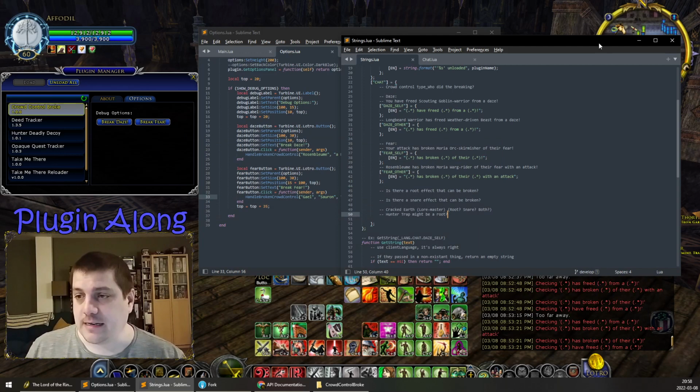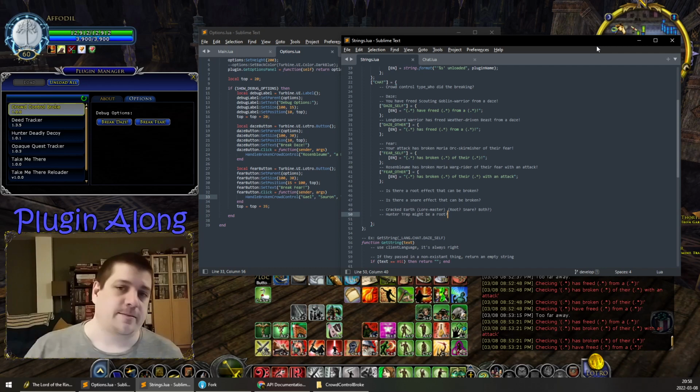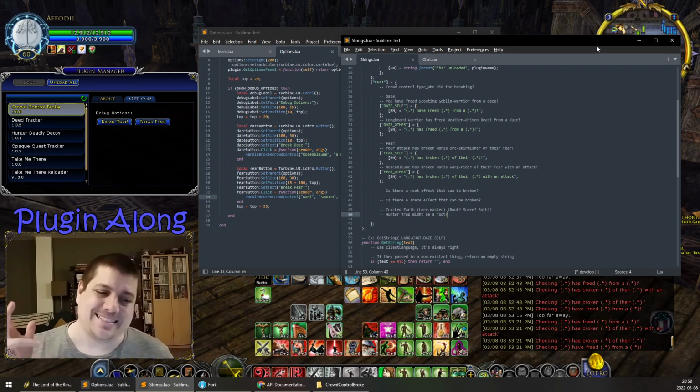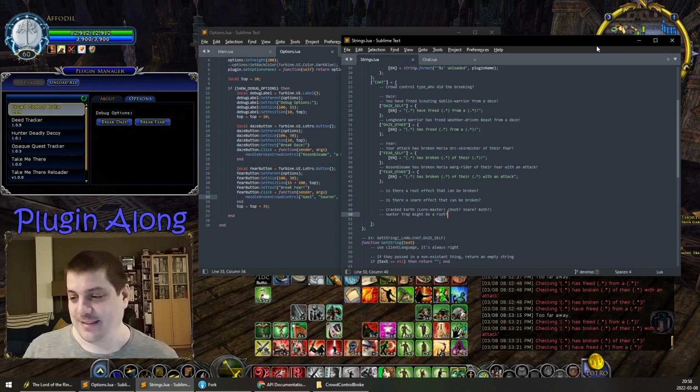A problem we've run into is with the new legendary items, our characters are a little powerful. So if you have something that's break 50% chance on damage, you'll just hit them and it doesn't break, hit them and it doesn't break, hit them and then they die. And that was great for the forces of good, but frustrating from a plugin development standpoint.